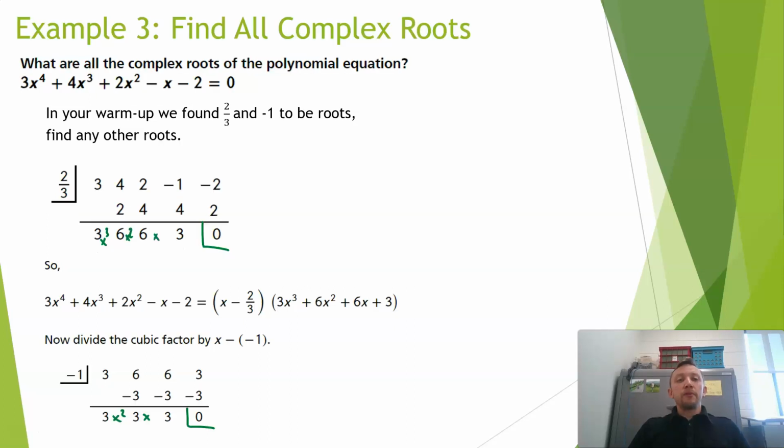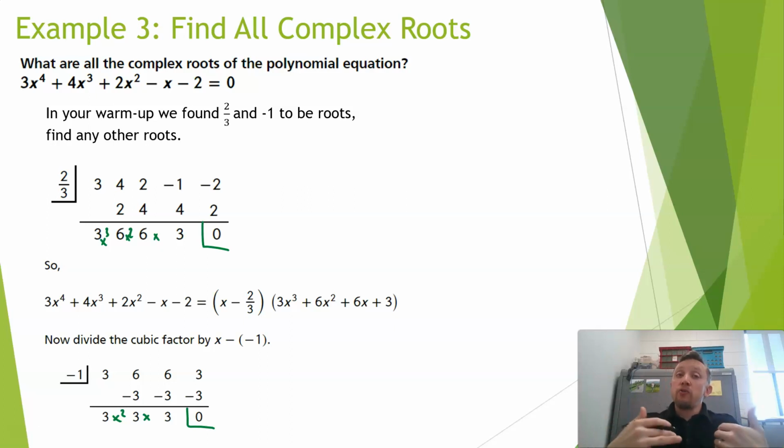So what we're going to do here is we're going to do this in 2 parts. Okay, so what's going on here on this screen? I don't want to overwhelm you here. So we know that 2/3, like I said, and -1 are both the real roots. So I'm going to take that 2/3. We could have started with the 2/3. We could have started with the -1. It doesn't matter. We're going to break this up into factored form.